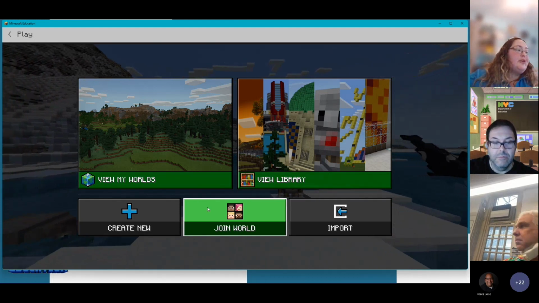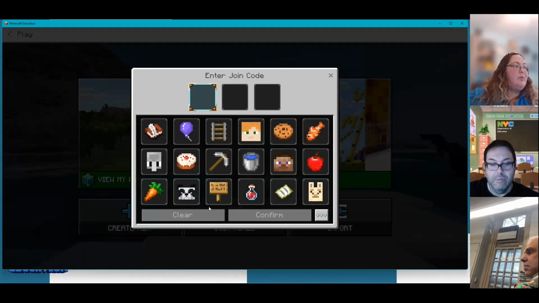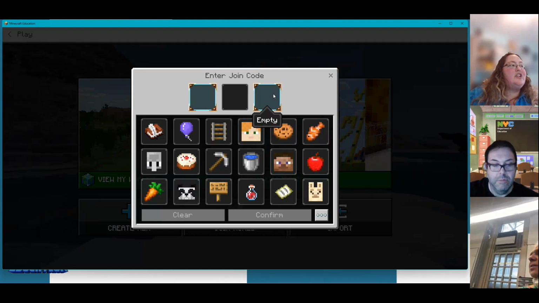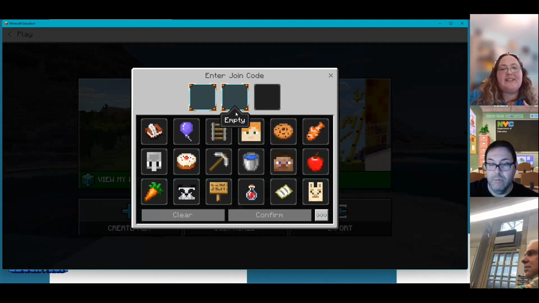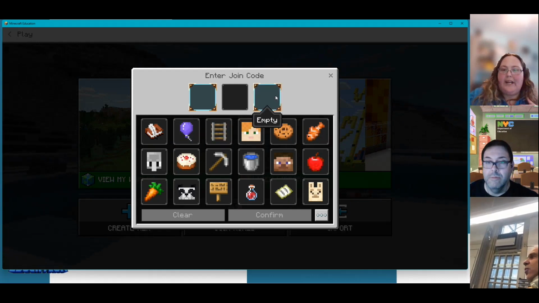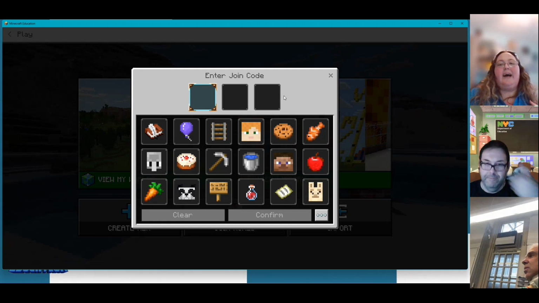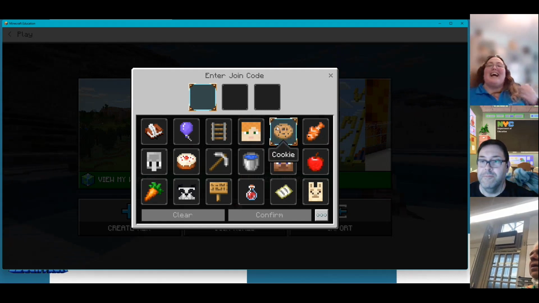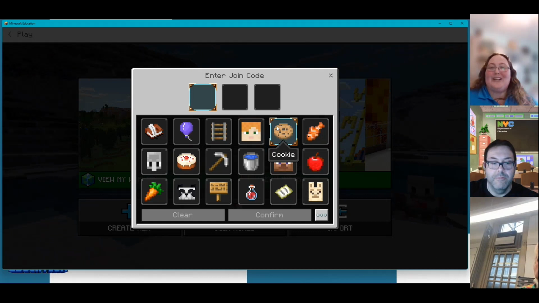And what students will do is they will go into Join World and they will be given a join code. Now, my join code for this tenant is really short. I am certain that y'all's join code for New York City is at least 4 characters. Is that correct, Michael? Yeah, because it's based on the size, the number of people that you have as users in your tenant, and you guys are going to have more than this particular tenant does.